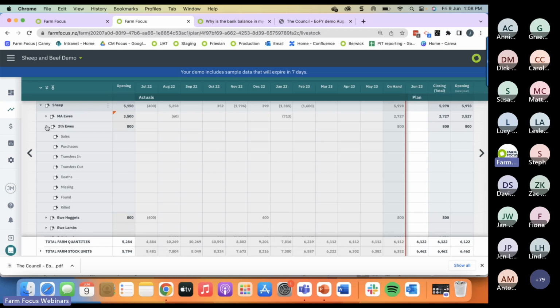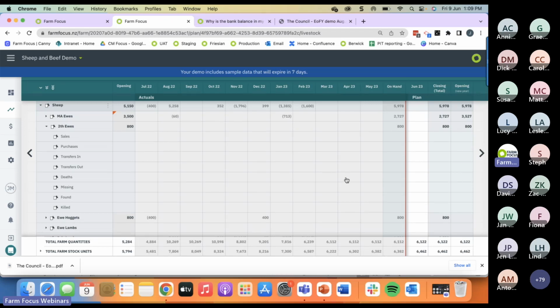So it is very simple to add non-financial events. For example, I've just completed my drenching, and although my stock rec tells me I've got 800 two-tooths, when I did my drenching in April, I counted only 780, so 20 have died.